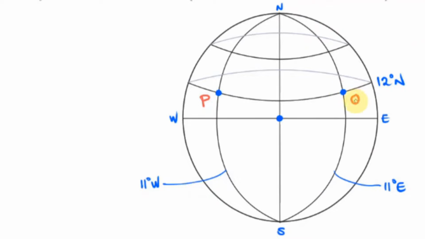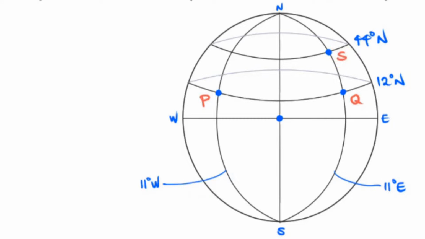will have to be the point Q. And then we're also told that from Q, the aircraft changes its course and arrives at point S, that is now on latitude 44 degrees north and longitude 11 degrees east. We notice that the longitude for S and the longitude for Q are the same, so it is still this 11 degrees east. And 44 degrees north will be farther than the 12 degrees north that we had before. So we can take this as our 44 degrees north, and the point of intersection between this longitude 11 degrees east and this latitude 44 degrees north will have to be our point S.